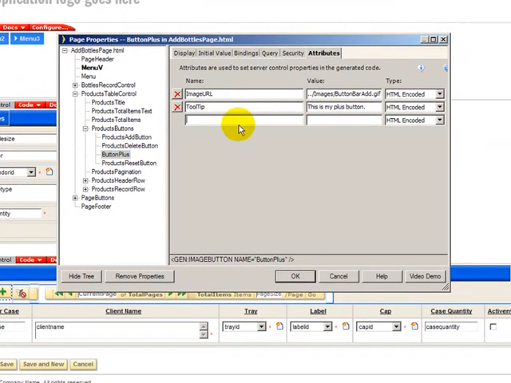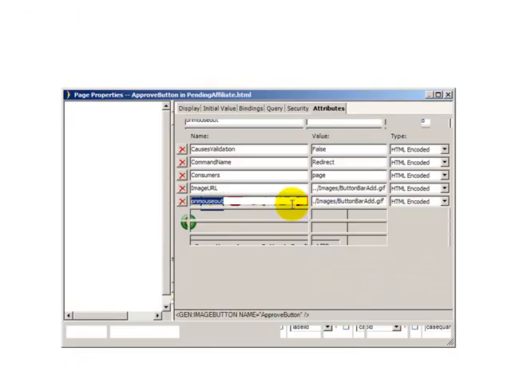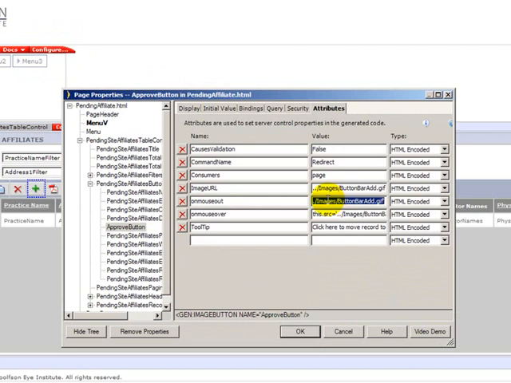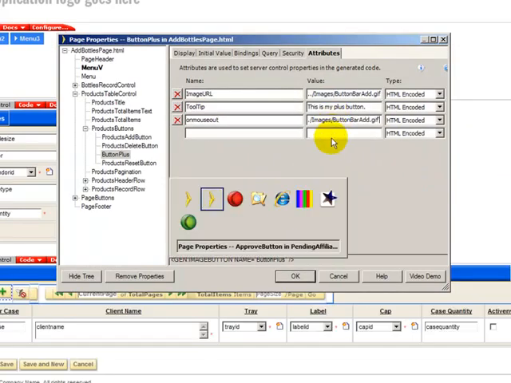And I'm just going to insert it in. I'm going to put on mouse out. And then we're going to take the corresponding code. Now it happens to be that this application, I'm using a plus button in this application, so everything is lining up well. I'm going to copy that, jump back in, and paste.